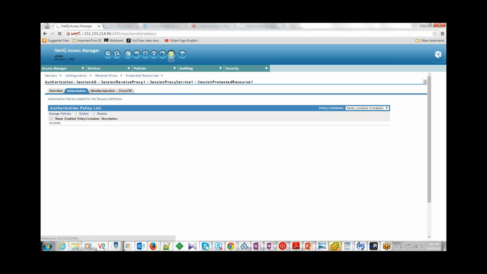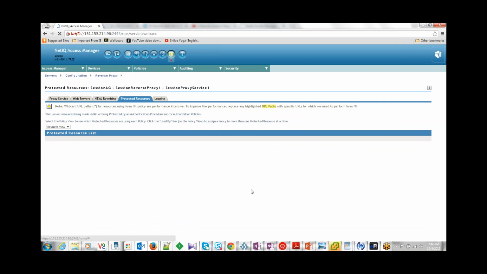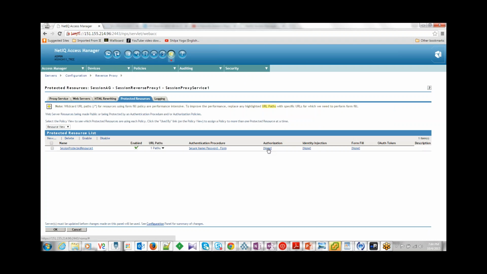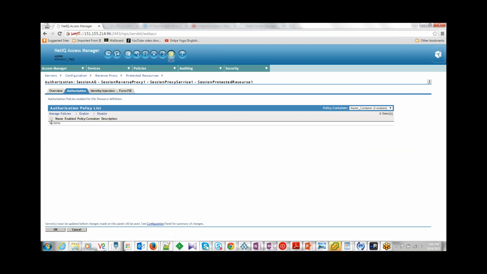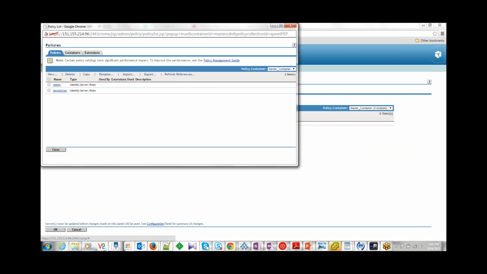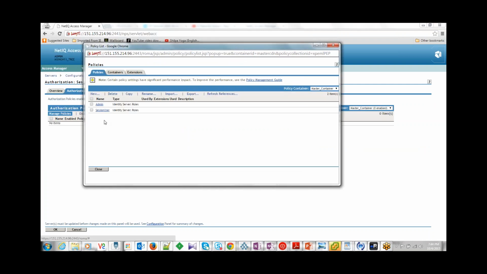We have to create an authorization policy. We'll go to authorization section, click none, manage policy. Here you have to create authorization policy, click new.